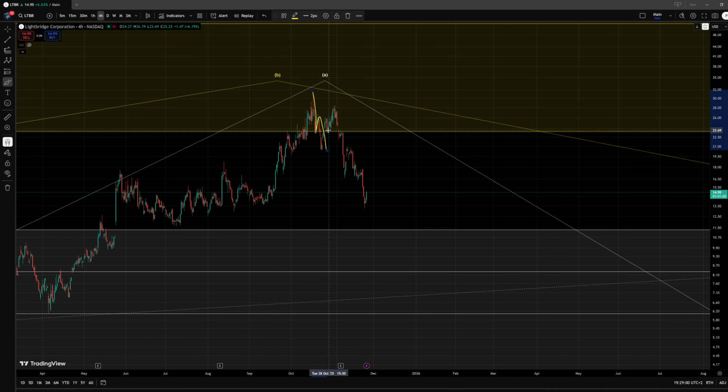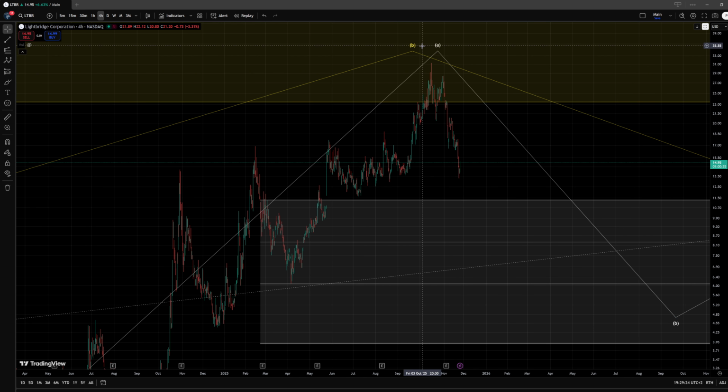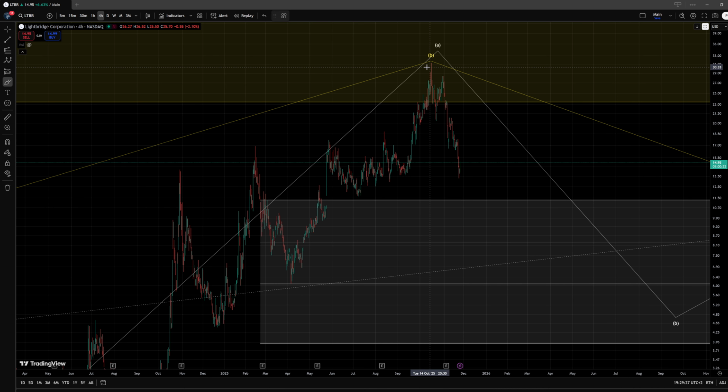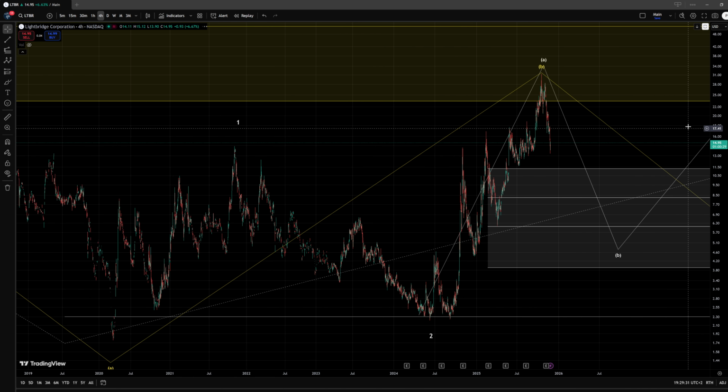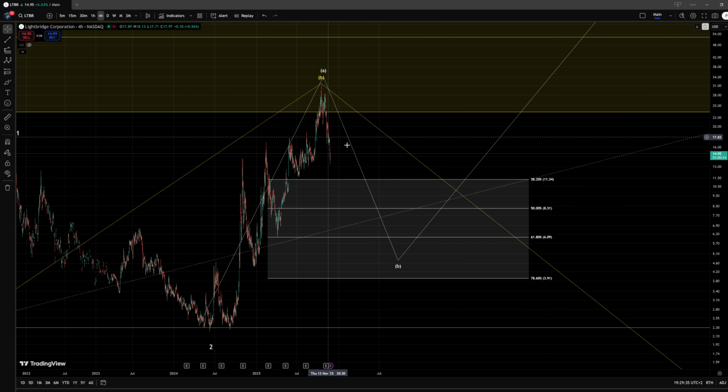Even if it forms as a larger 5-wave move, then things to watch out for, well, I would actually be prepared for further extensions lower directly within this movement. And then if we form something like a 1, 2, 3, 4, 5th, I would be watching out for a larger 1-2 setup that could be even the initial 1-2 setup of this wave C to the downside in yellow, where we could have already started the wave C again. We could already be in our large downtrend, taking us to new all-time lows.